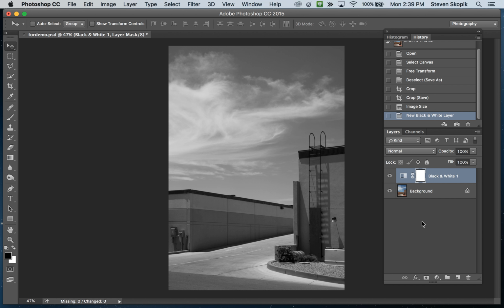And one important thing to notice here is that while we have the photograph now in black and white format, that's completely reversible. If I click this little eyeball icon in the adjustment layer, you'll see that the color photograph exists underneath of that adjustment layer. So the color's still there, but for editing purposes, we're viewing it as a monochrome image.